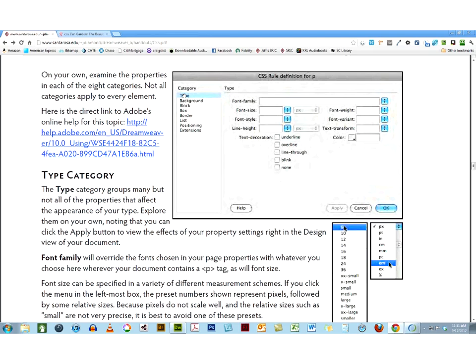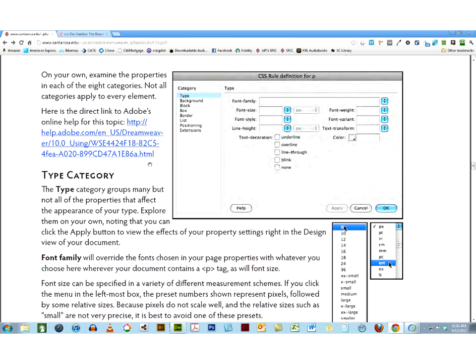In terms of our semester class, we're going to be dealing with the type category, background, block, box, border, list, and positioning. Almost all of the categories. The extensions category we're not going to really get into in this class. That's something we look forward to do in the advanced class.